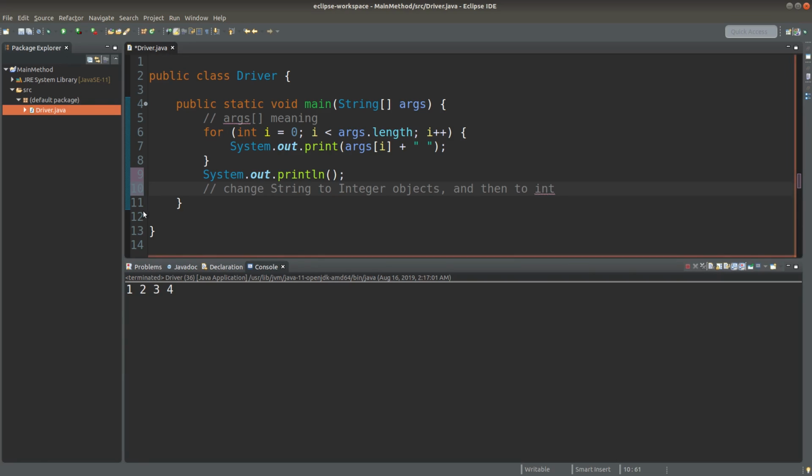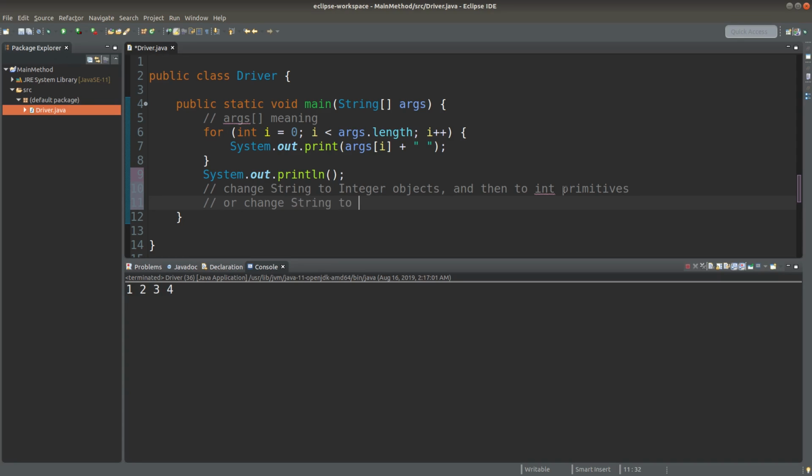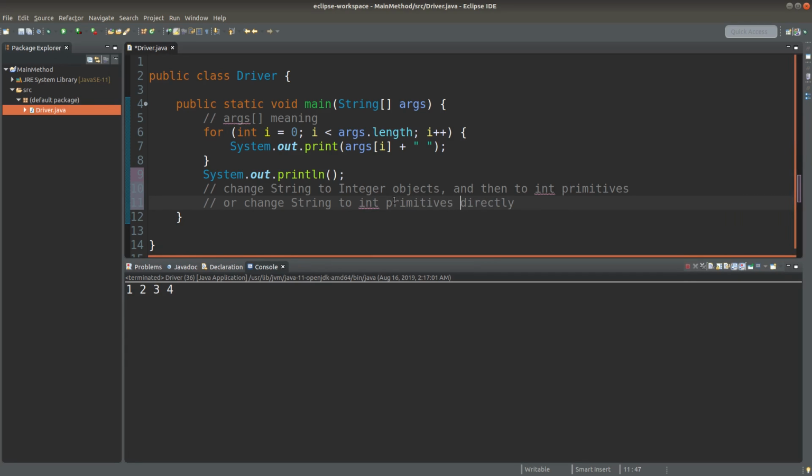One way is like that. I change from string to integer objects, and then from the integer objects I change them to int primitives. This is one way. And the other way is like that. I can change the string objects to integer primitives directly.